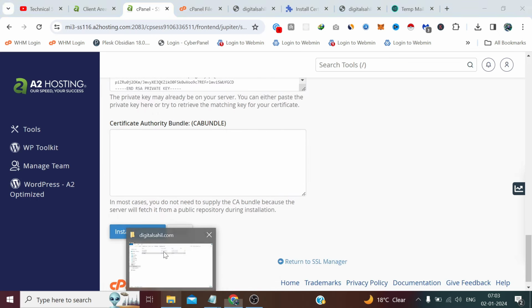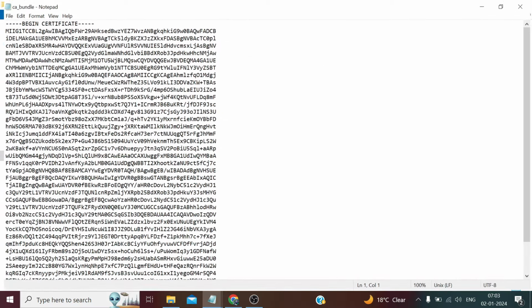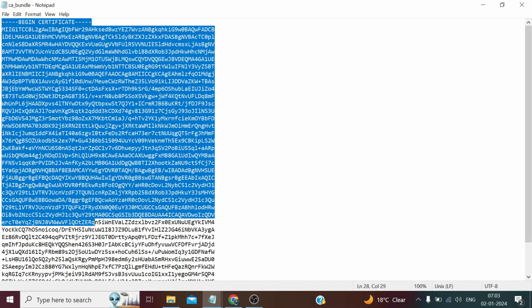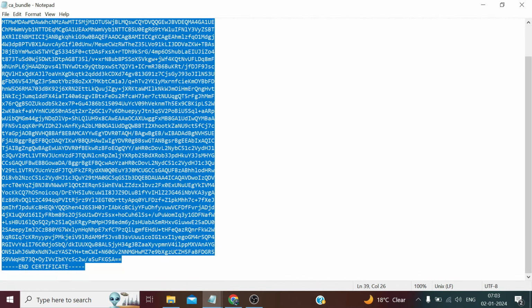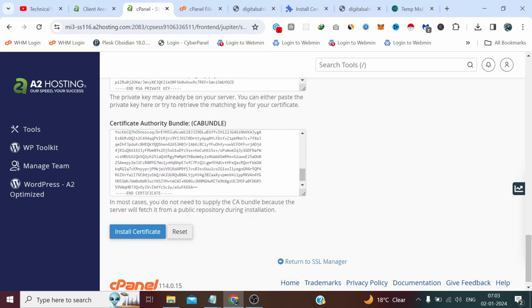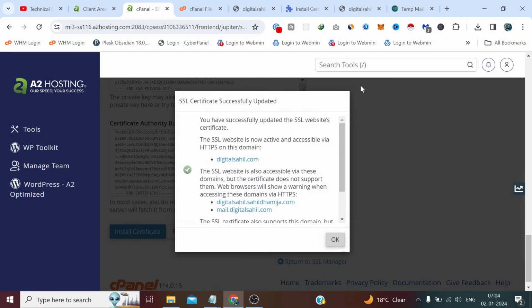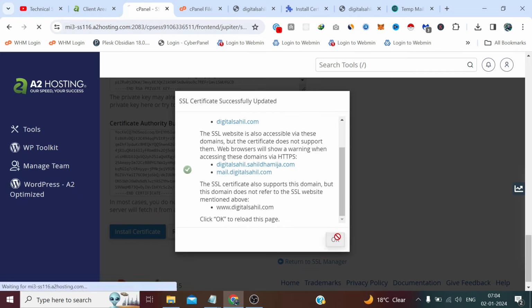Now we need to open this CA bundle file, again in the text editor. After that, click this install certificate. You have successfully updated the SSL website certificate.